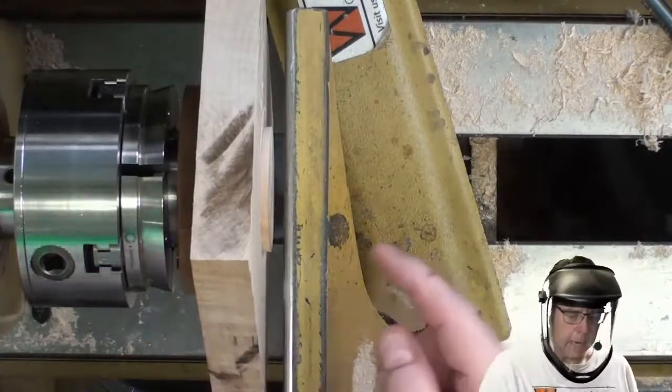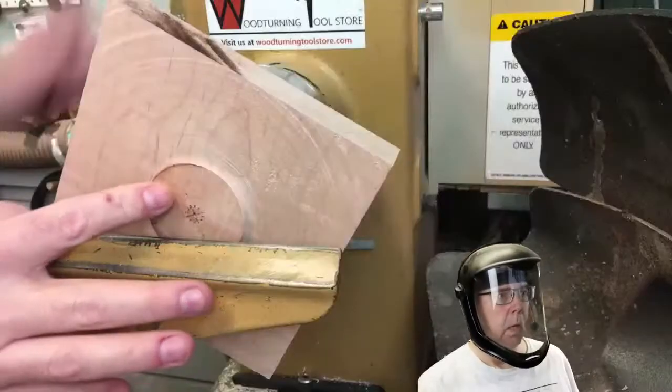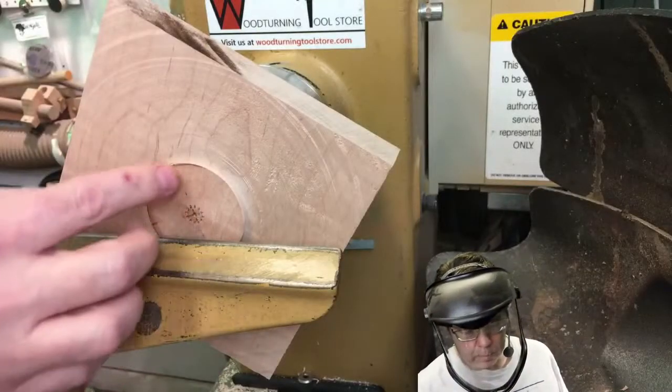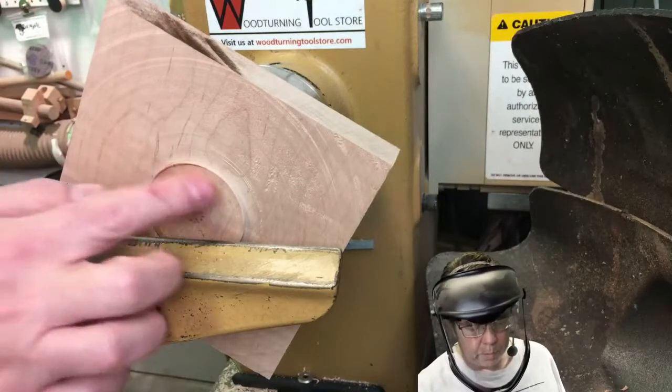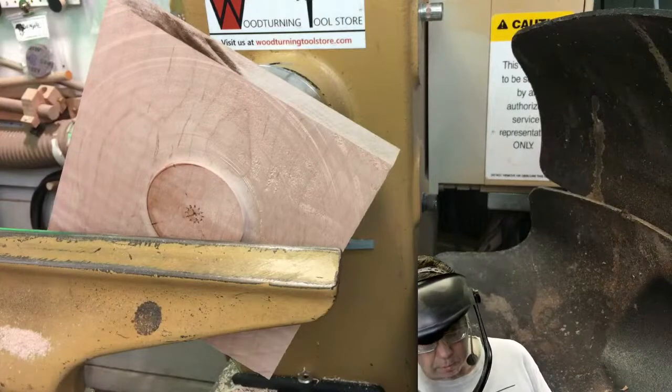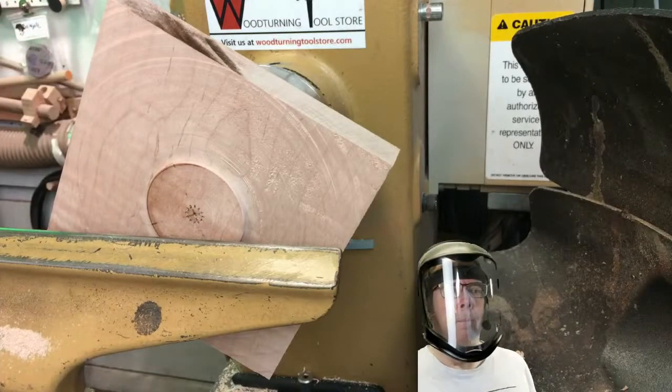What I want to do now is finish this foot off completely. So that's something we want to do now, get this foot finished, and we have to go just a little bit deeper after we do some trim work here, some finish work here. So, yeah.